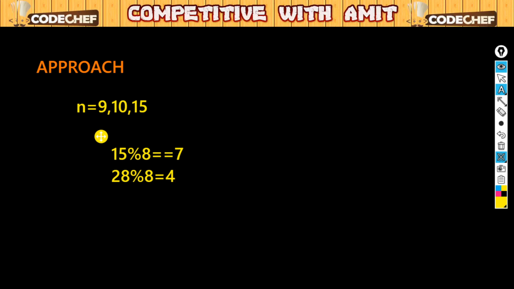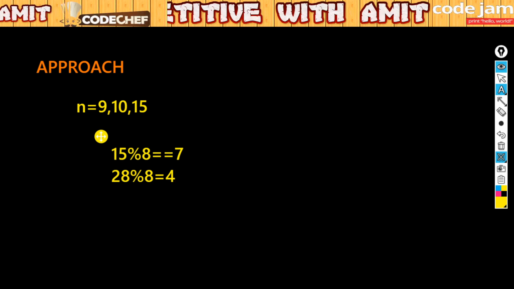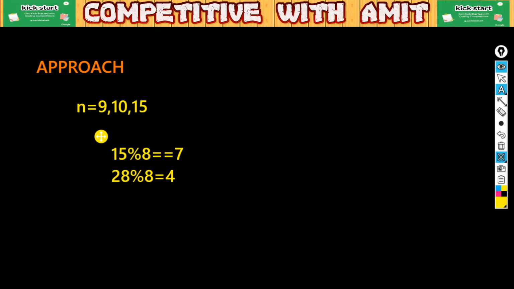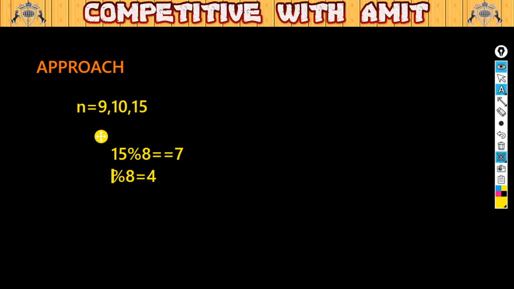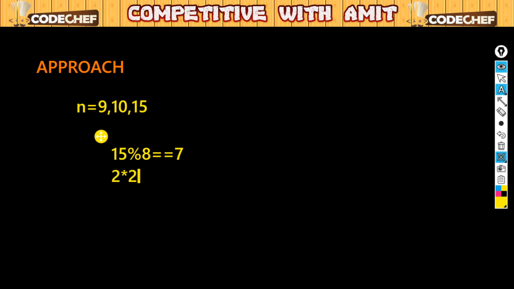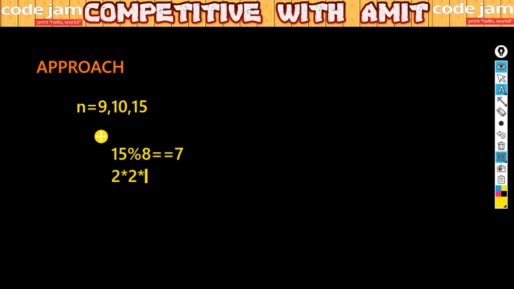Now how this condition becomes false is also explained on Wikipedia. You can check that. Now I'll explain in brief that this 28 can be represented as 2 into 7.